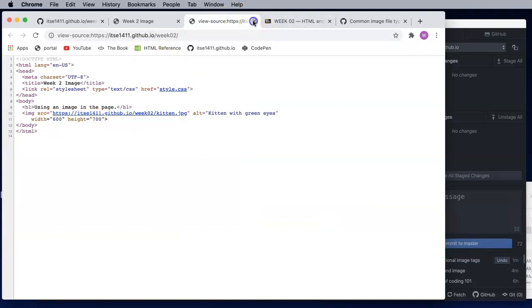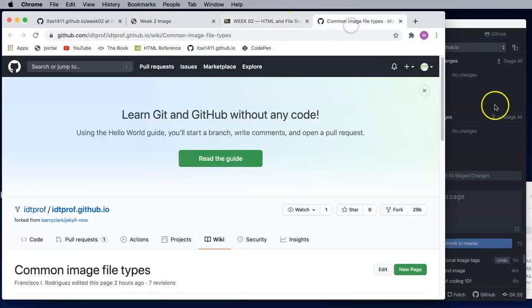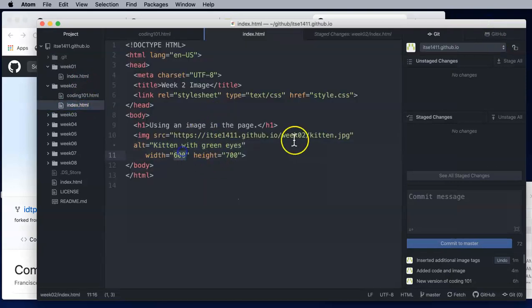Now there's multiple ways, and there's additional tools that I could use to figure out exactly what the dimensions are for this image. But I know that I want it to be smaller than I have it, and it's definitely larger. Inside of my code, then, I can say the width, not quite 600, I'll say something a little bit more manageable, like 350. And for now, I will dispense the height so that I'll say just width is 350, the kitten with the green eyes.